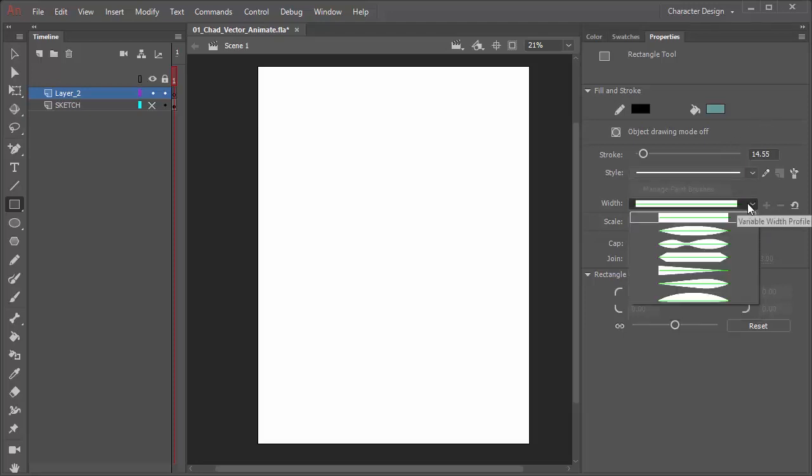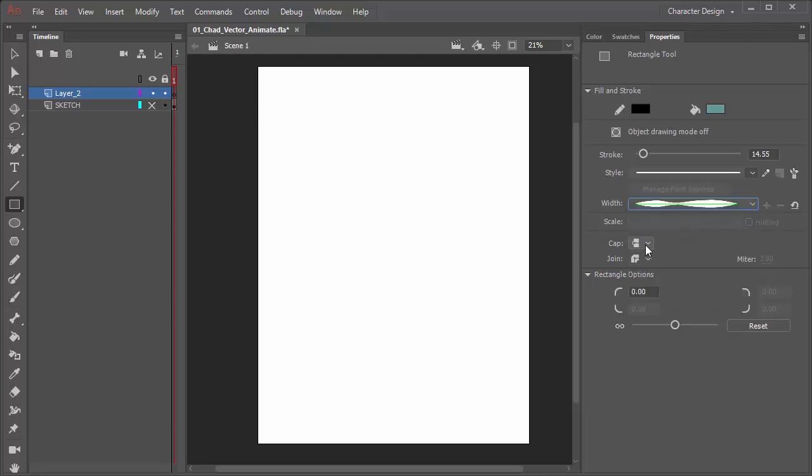And you can even adjust if it has a fake looking pressure effect. If you want it to look like you drew it with a stylus or a pencil and it has that taper off effect, depending on how much pressure you are applying in that moment, we could do something like that if we wanted to. You can also choose if you want the ends of your lines to be rounded or capped. And I should also note that when you go back to your line tool, you can do that as well with all this. It's not just set to the shapes. So you can create your shape using universal settings here with your lines. But if we come in here now and draw this out, you can see again, it creates that fake looking effect where there's different pressure being applied.